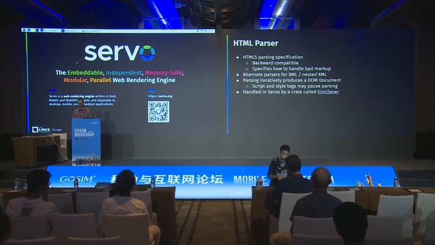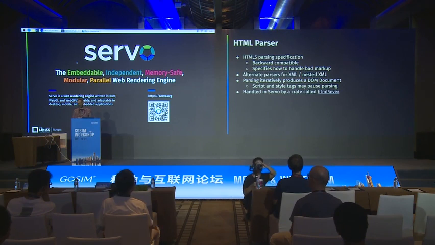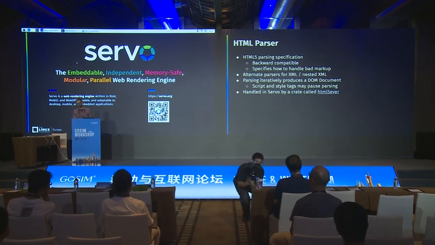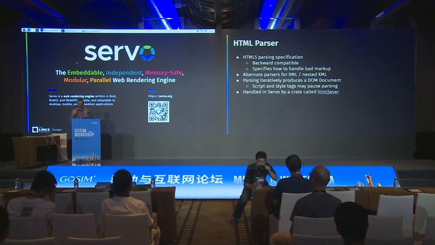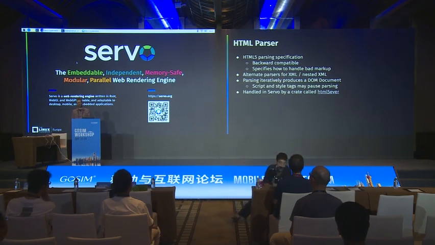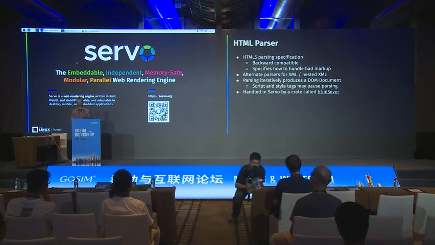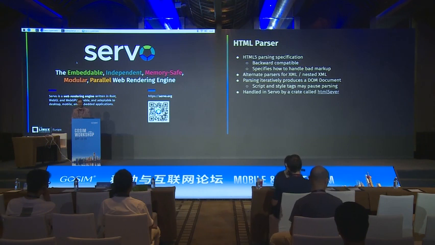follows the HTML5 parsing specification nowadays. Before HTML5, there wasn't really a good specification for HTML. There was a lot of different browser behavior when it came to things like if you forgot to close a tag. Different browsers might do different things. What's great about the HTML5 specification is that it gives an algorithm for processing any kind of HTML, no matter if it has errors or if it doesn't, if it's perfect. It tells you what to do in any situation. What this means is that all browsers basically have the same parser. The specification is essentially an algorithm written down, which can be good or bad, but in this case, it's great because all the browsers are completely interoperable when they're parsing HTML.